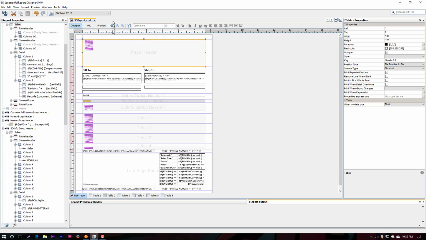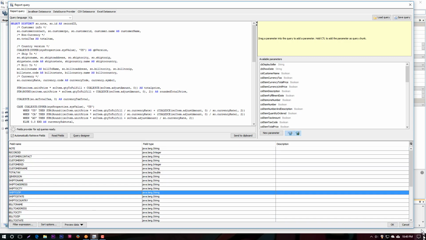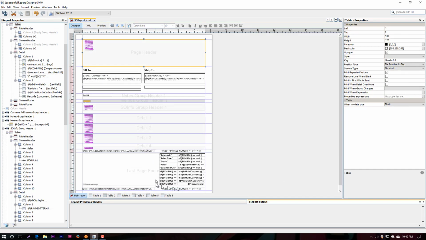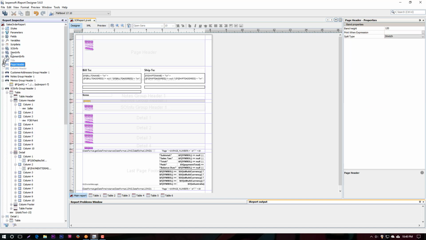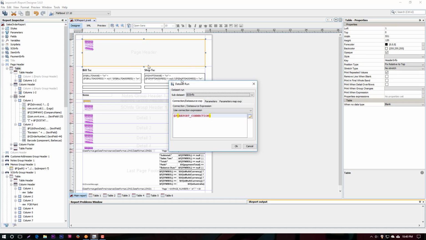The data from the tables does not come from this main query. This main query right here, the fields that come from this, up here in the select statement, everything you see appearing down below, that's what shows up in these parts of the report you can see that are not in a table. But in a table, you need to use one of these other queries, other data sets. So there's one for sales order information. In fact, watch this. We can right click on each table and say edit the table data source. And you can see that we are in fact using the SOInfo dataset query to populate the information inside that table.